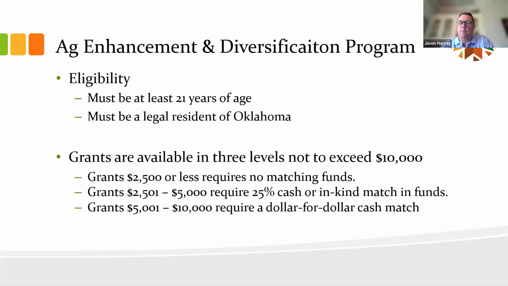And so what we're meaning whenever we say in-kind, we're not able to use grant funding to pay for the applicant or a family member's time. If you were say putting in a hoop house and you had to do ground preparation, or you were going to do the installation yourself, we cannot pay you for that work, but we also say your time is valuable and worth something. So you would be able to utilize your time. We don't cap it or set it at a certain dollar value. We let you tell us how much you think your time in dollar amount is worth. So that is what we're meaning when we talk about in-kind matching. And then the final level is the $5,000 to $10,000 level, and it does require a dollar-for-dollar cash match.